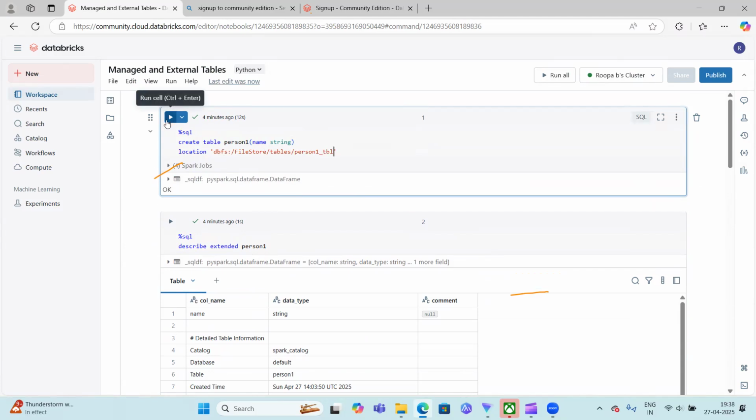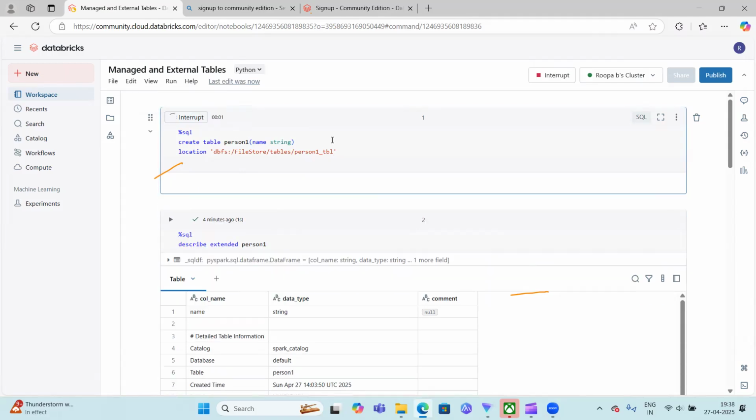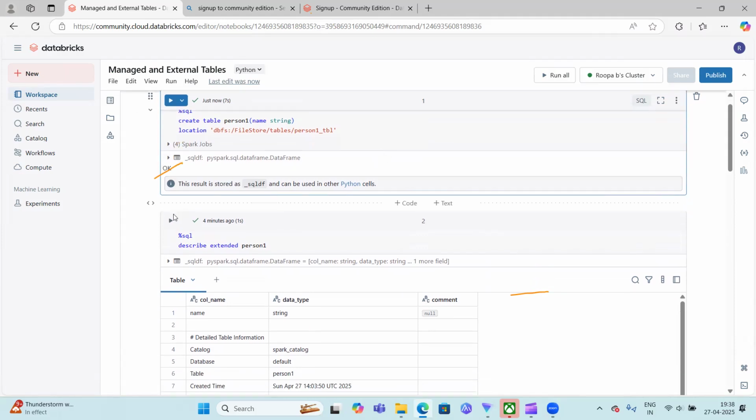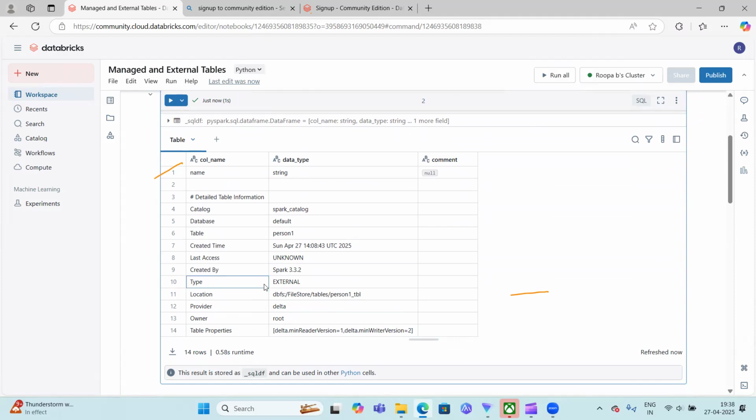With that, what will happen? Let us execute it. Now, explicitly, we are mentioning the location where the storage layout for this table can take place. Let us do describe extended, and you could clearly see the type of the table is external. Location of the table is whatever location we mentioned.